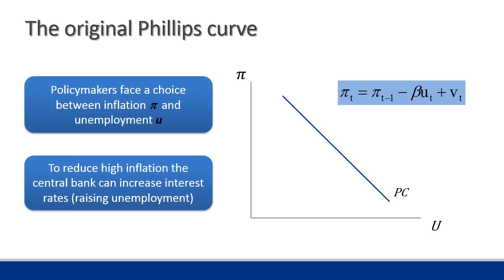How will we do that? We'll increase the interest rates, reduce the money supply, increase unemployment, dampen economic activity, and reduce the possibility of any further price rises. Get inflation under control. However, a rather blunt instrument to use. The slope of the Phillips curve is beta here. It's the sensitivity of inflation to changes in unemployment.